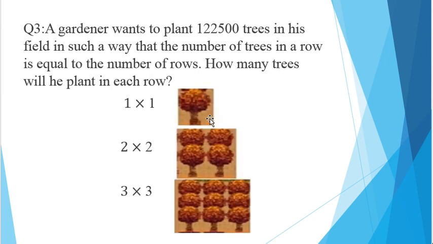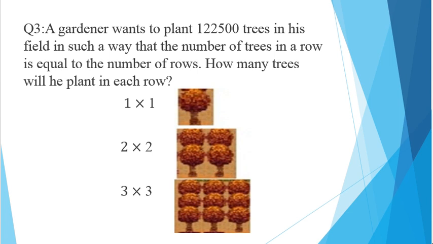See, there is one tree and the number of trees in a row is 1. Similarly, two trees are there and the number of rows are also 2. Similarly, three trees are there and the number of rows are also 3. Means, the trees in a row and the number of rows are same. So, 1 times 1, or 2 times 2 are 4, and 3 times 3 are 9. This is a kind of square pattern. So, we can easily calculate the number of trees by taking the square root of the given trees.